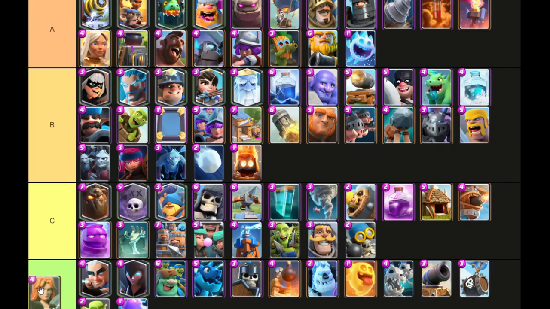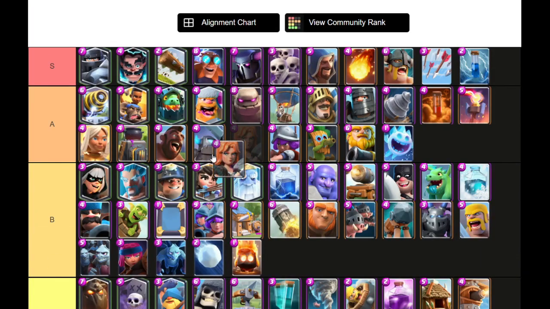Valkyrie is A tier. Valkyrie is very versatile. Well, probably not, probably isn't the right word, but still very useful. So it has a lot of health, 1992. I think that's around the same as the Prince. 267 damage, and it does a splash radius of literally everywhere around it that isn't in the air. It's a melee unit. It doesn't attack air. It absolutely decimates swarms, but against something like a P.E.K.K.A. or a Mini P.E.K.K.A., it's not going to do well.